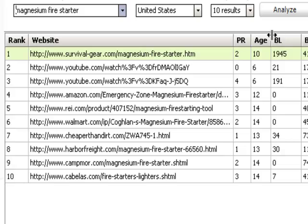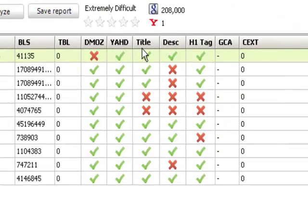The backlinks directly to these pages, that's the real backlinks you want to look at. In most of these cases, you're looking at 0, 20, 30, barely any backlinks to these pages. You can easily outdo that section. That's a very important part of getting ranked and getting that search engine traffic. And the next thing is the title, description, H1 tags. Many of these top ranked sites are not optimizing for this keyword. So that just tells me you can beat out that section as well.